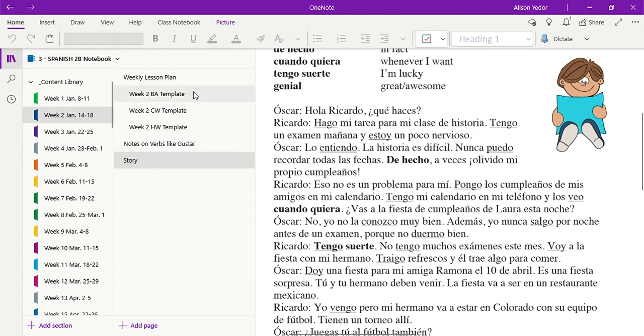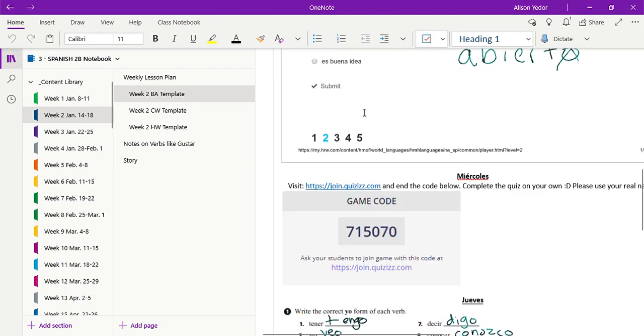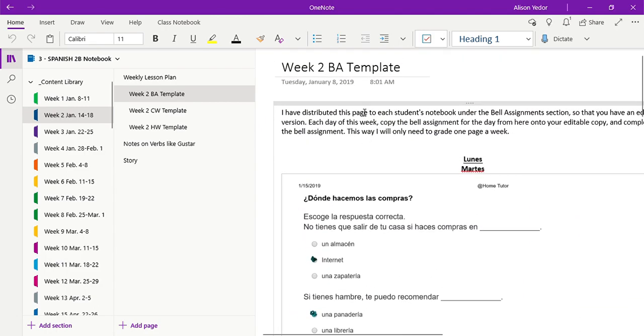And then I give the students a warm-up practically every single day. And I was finding it really overwhelming and exhausting to have to grade a different online assignment for every single warm-up on top of the classwork and on top of the homework that I would give them. So what I decided to do was make a page for each week where the students would complete all of their warm-ups. So I would only have to grade one warm-up page a week. And that actually ended up working out really well for me.